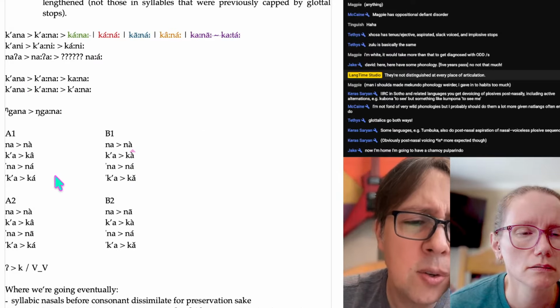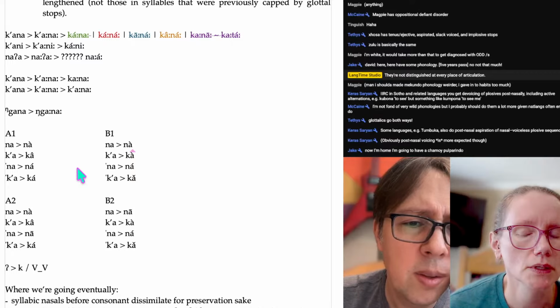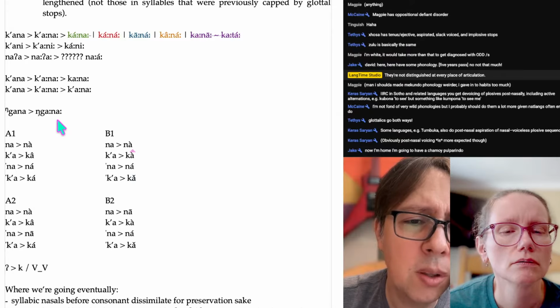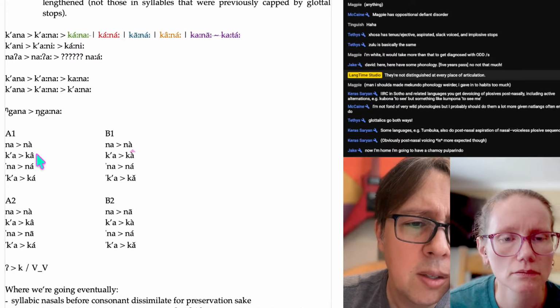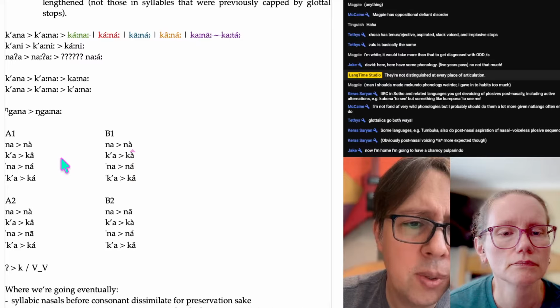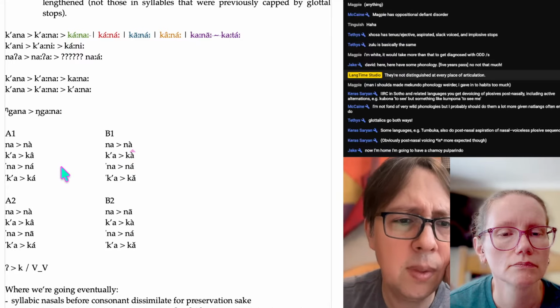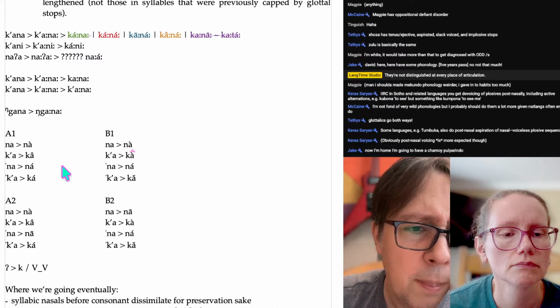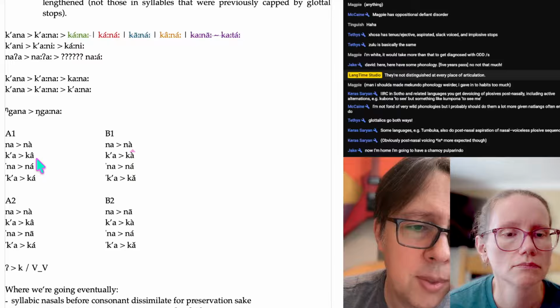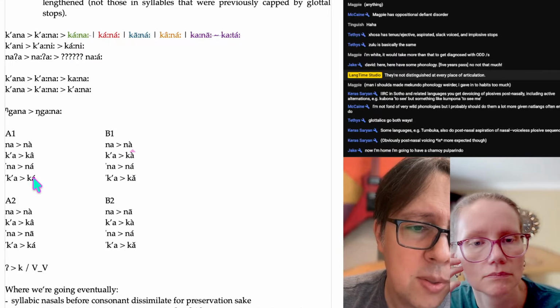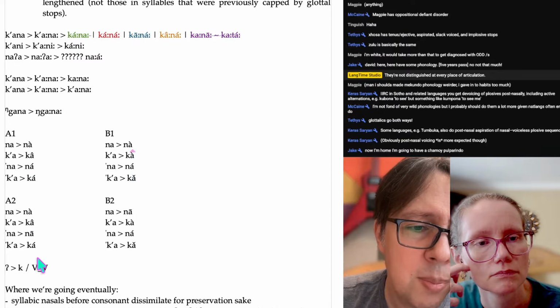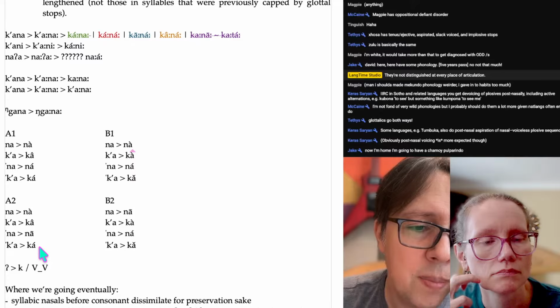The A's assume that glottalic consonants are associated with height. The B's assume that they are associated with lowness. And then you can see there's two different ways of doing it that I've thought of. So with this one, the unstressed ka becomes ka, the stressed one ka, and then the stressed na na, so they would be the same. But A2 tries to preserve the distinction. So whatever these end up being, stressed ka is higher than stressed na.